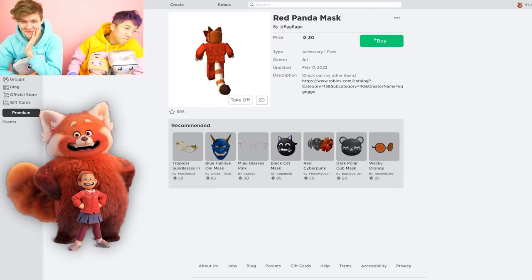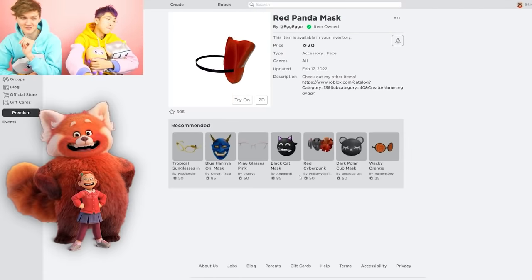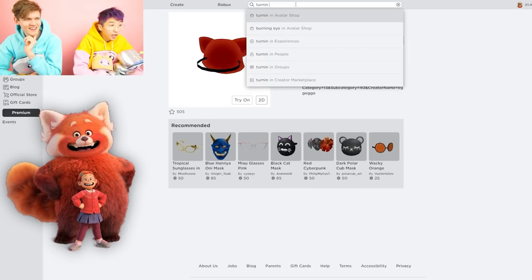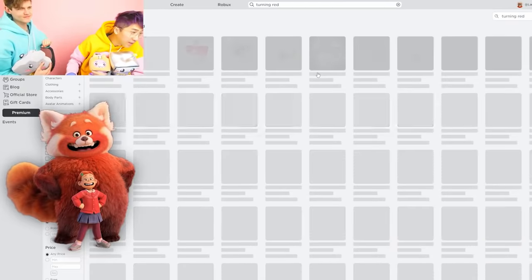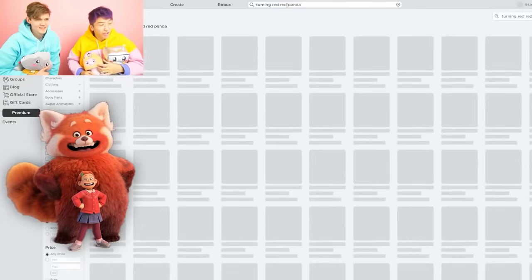Yeah, Justin has expensive taste. I got big Robux tastes. Yeah, very true. So I'm thinking we look up Turning Red. I go to the avatar shop, and I go to recently updated. Turning Red, Red Panda. Let's just see what we got.